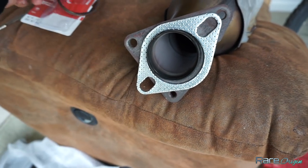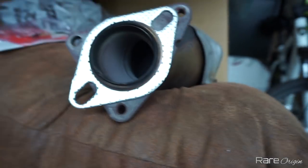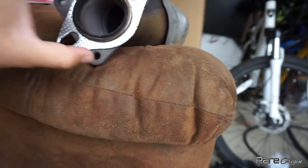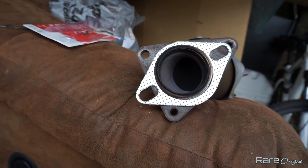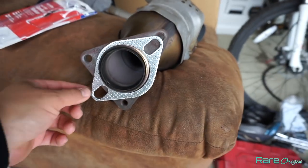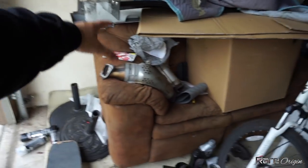Then I put the ring on top of the C1 gasket. Once you have that, you're ready to put the R pipe on. What I did is put another layer of RTV on top, making kind of like another gasket, and then you're ready to put your R pipe on. The car right now sounds amazing — I don't have any leaks. It worked because I have the C1 gasket, the ring, plus the extra red RTV. That's it for the R pipes and the leak fix — just giving you guys an update since you requested it.